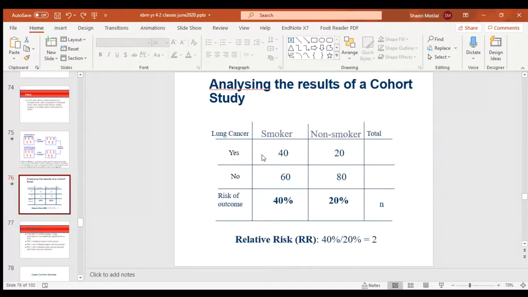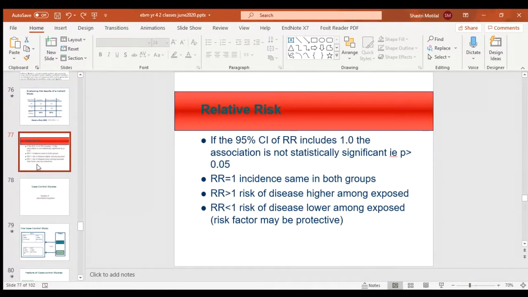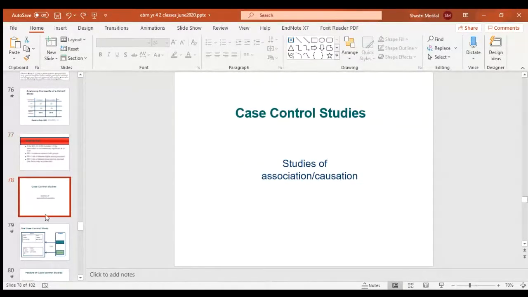Yesterday, we saw people were randomized to a group to get a particular intervention compared to a control. This here now is not intervention and control. This here is people with a risk factor and people without a risk factor followed up over time. Right, and that's all I really have to say about cohort studies. Those are the basic things I want you all to know. Any questions about cohort studies?